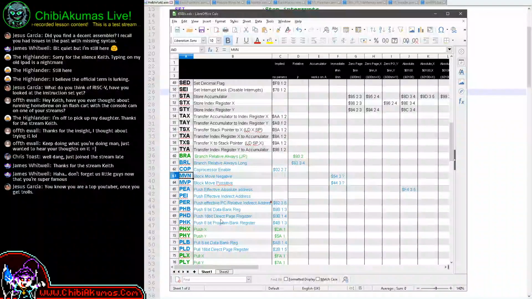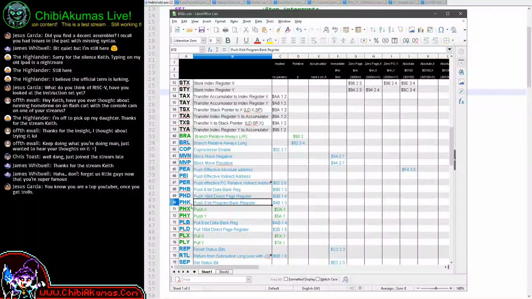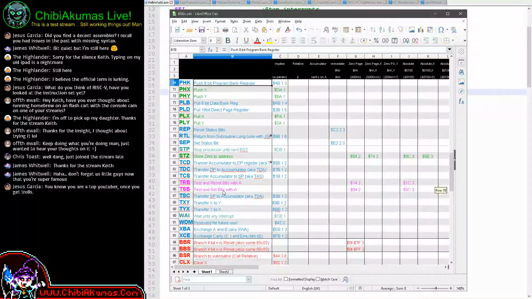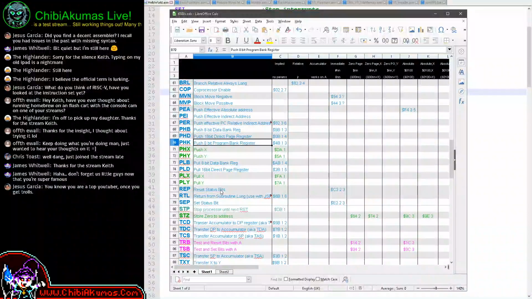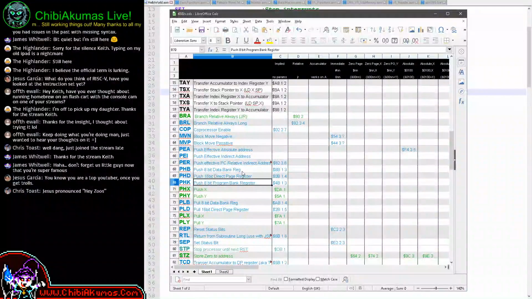I'm just saying that we got these really interesting commands like the data bank register and the program bank register. What's the other one called? But we can't change the data bank, because if I do, then I'm not going to be able to show anything on screen or use my font or anything, so I don't, unfortunately.